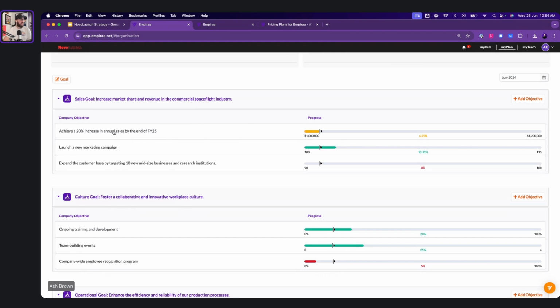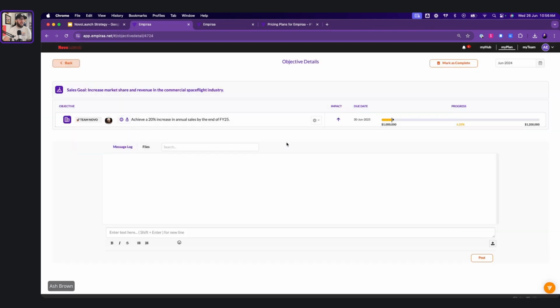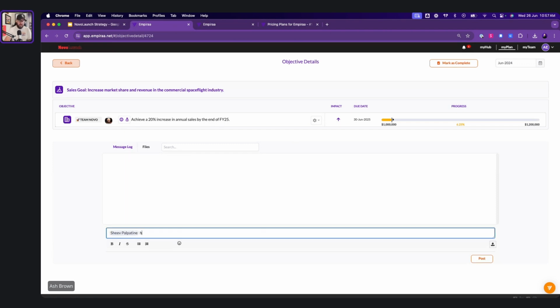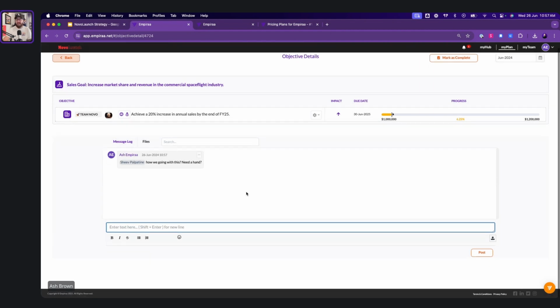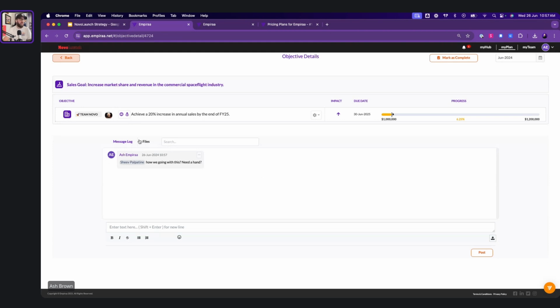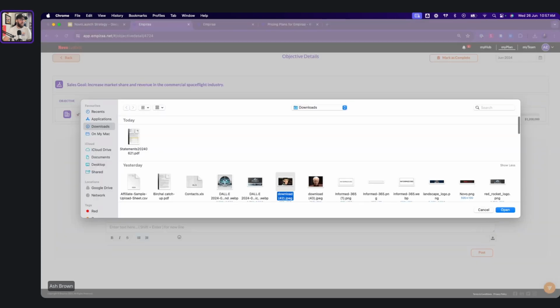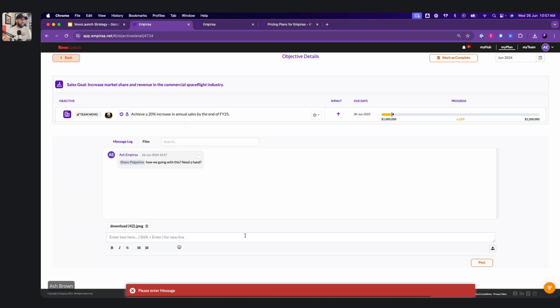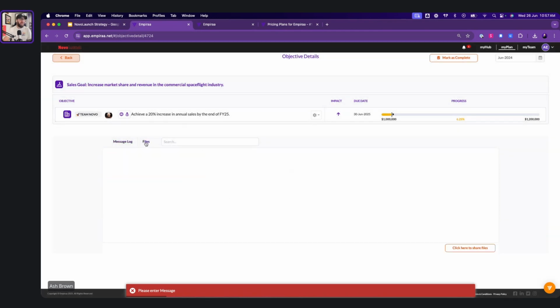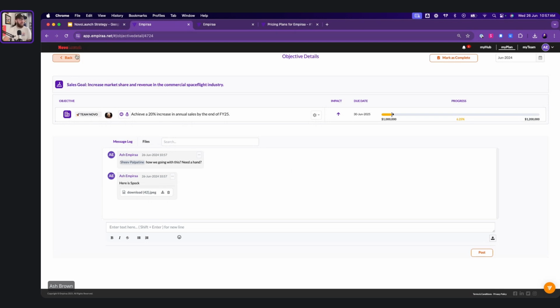But just say here we want to go, oh, okay, we want to achieve a 20% increase of sales by 2025. Okay, we can see we're actually tracking okay there. Let's go into here. Then suddenly you've got the whole detail around this objective, and we can tag Sheev. So, Sheev, how are we going with this? Need a hand? That will tag Sheev, and it'll show him that you've commented, and then he can reply directly back to that. And if he also needs to upload a document, he can quite easily just upload a file. Put a picture of Spock for some reason and post it. Here is Spock because it is. So then you'll be able to keep track of the files that are actually in Empiraa.